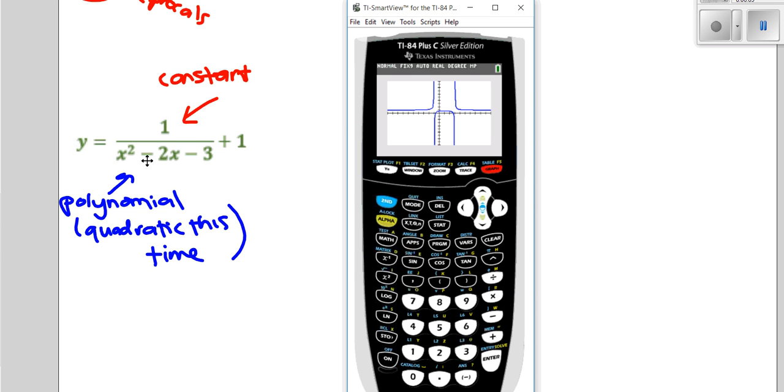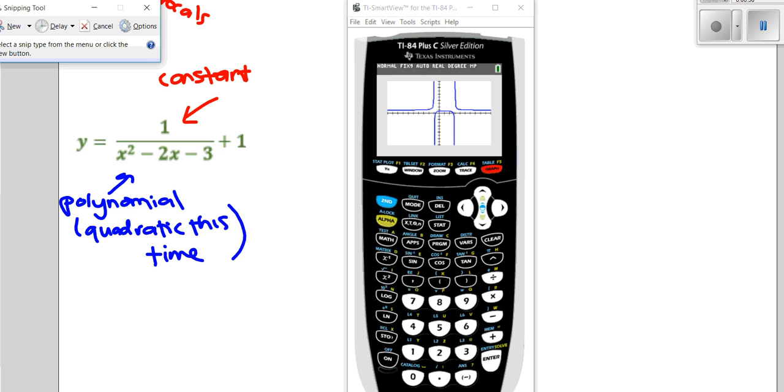Yeah, because it's a square, and you could factorize this quadratic and solve it. Because if you remember, the way you find the vertical asymptotes is you set the denominator equal to 0, and then solve it. Yeah, because remember the double bracket. We'll do that in a little bit. I'll just take a little sketch. So we'll do a basic sketch, and I'll take a little snippet of it and paste it in.